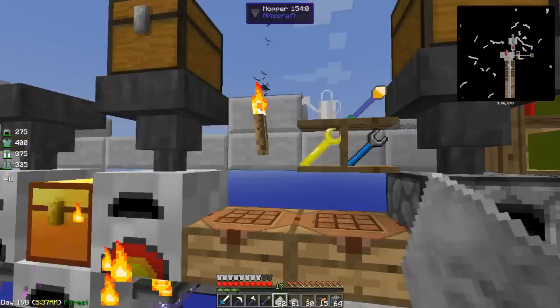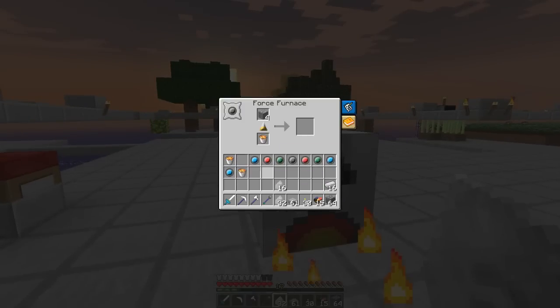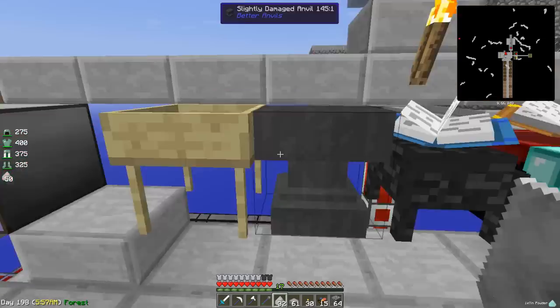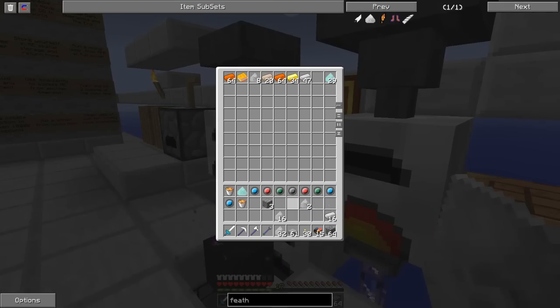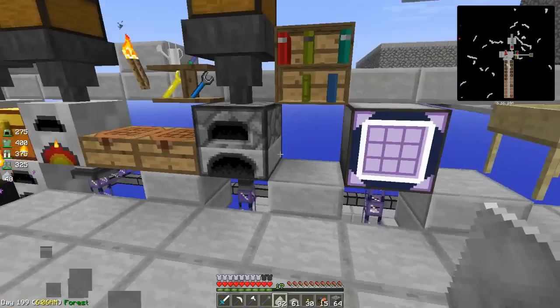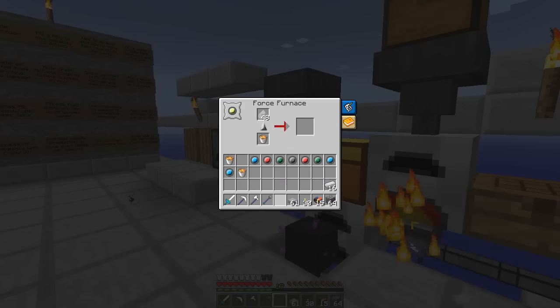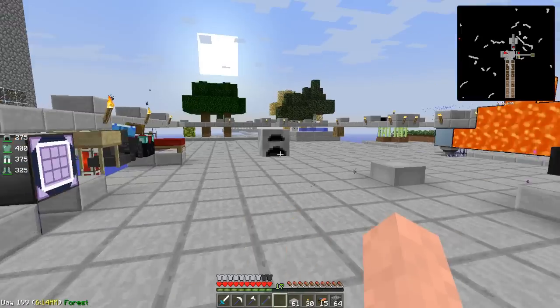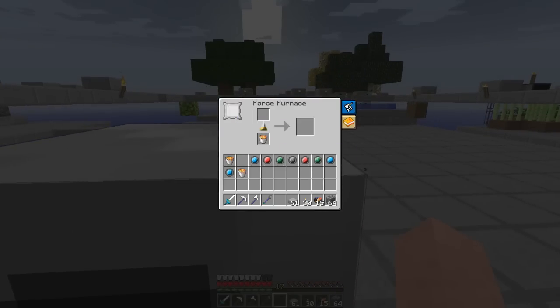If we grab some iron, it's going to basically slowly grind this up because we can't have more than one core on a machine as far as I know. It's going to grind one piece of iron ore into two iron powder, and as you saw, something flung off, tin powder. So ores have a chance to give you other stuff as well. Not sure if it's a 100% chance or if it's random, but either way, put that in there as well. Alright, so let's get rid of that.